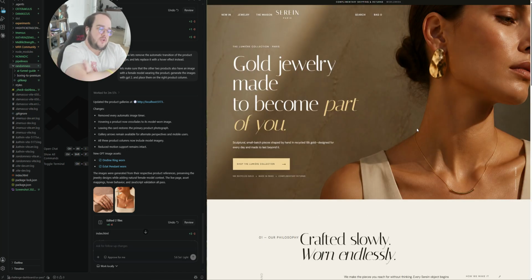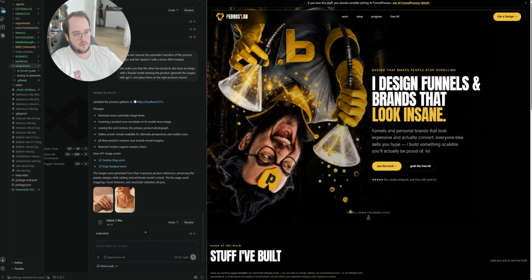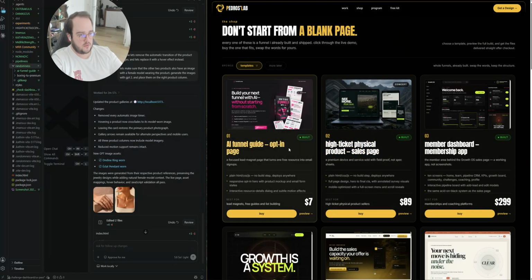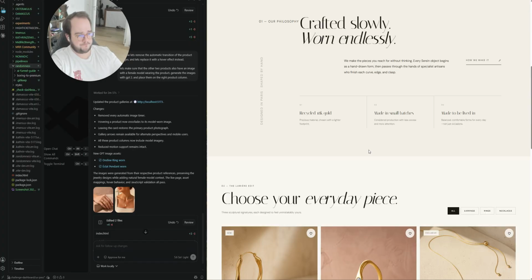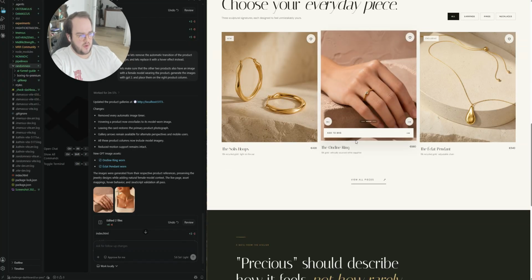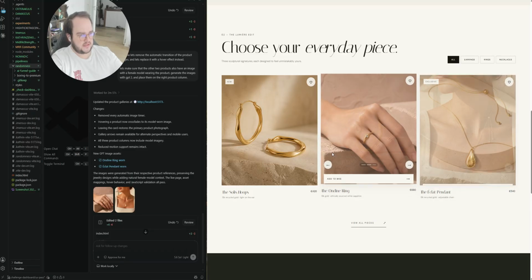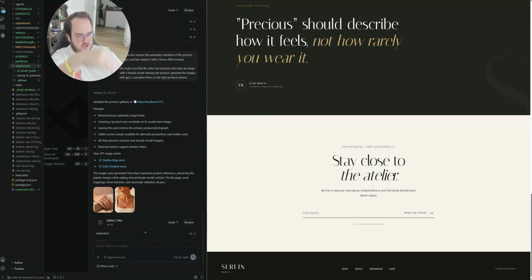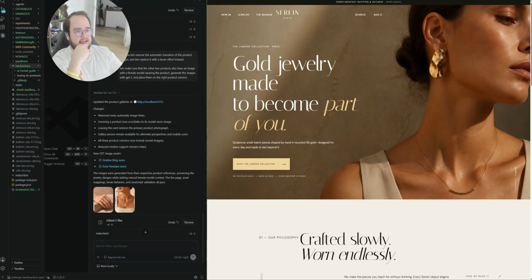What I could do, actually, is spend a little bit more time here, make this look pristine, and add it to the shop. Because I do have a shop here with templates. So I might just do that. Not on video though, because it's boring for you guys. But I will optimize this page a little bit more and then make it available for you guys to purchase. That's a good idea.